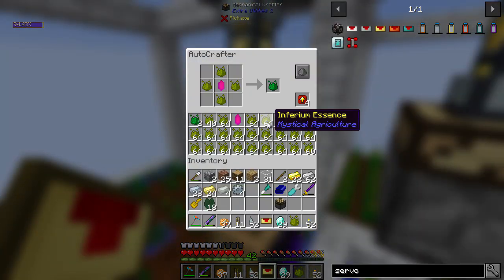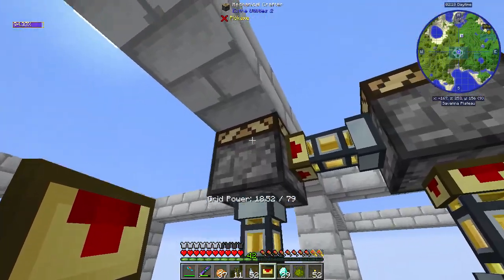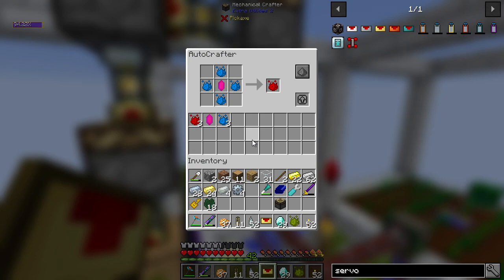Because that's processing so much, we could probably add another crafter to this point and feed that into there, really. But let's see how long it takes to make one of these supremium. You can kind of see in the background that this is constantly working. Look at that, on the same tick. Looks very nice. Very nice indeed. So you can see it's making supremium there.